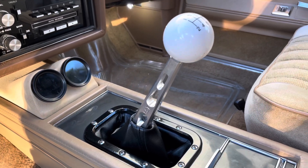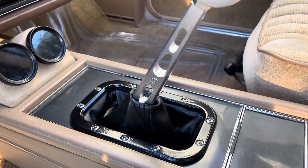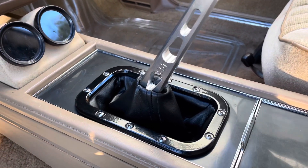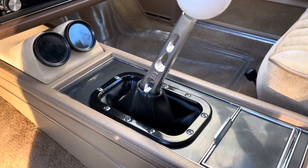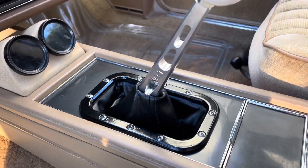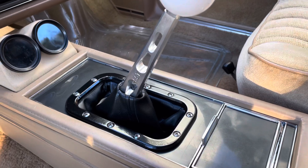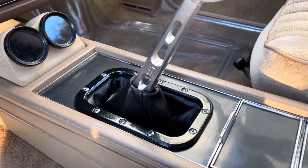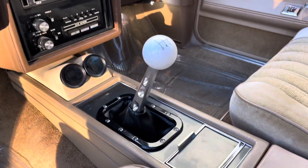This is our 8-inch — what we call our 8-inch layback shifter stick in aluminum — and our Naugahyde shifter boot. That trim ring is 3D printed. We 3D printed a trim ring to work with the console and played around with some widths and stuff like that, and that's what we landed on. It looks really good — a nice finished look, nice custom look.